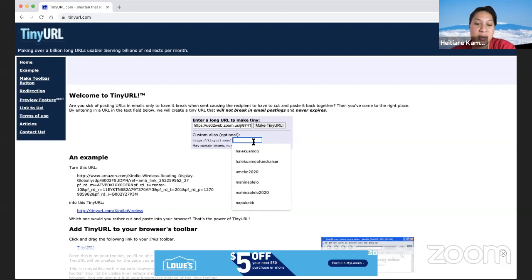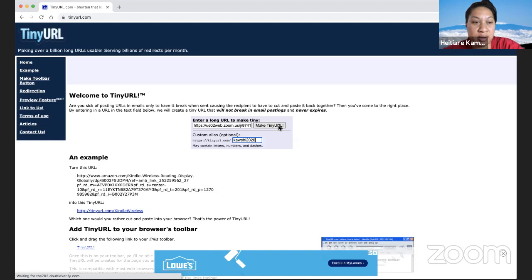But I wanna customize it. So I'm gonna call it Kavehi 2020. Okay, so that's gonna be the URL for this.